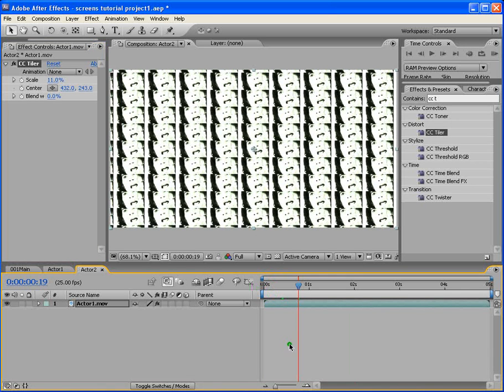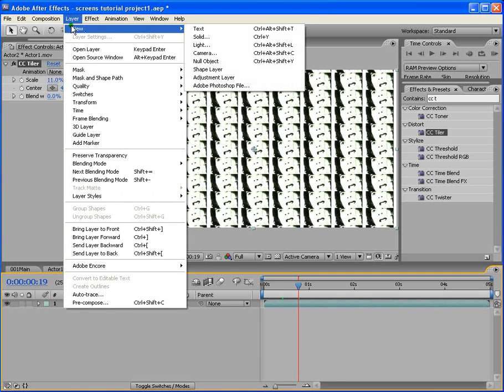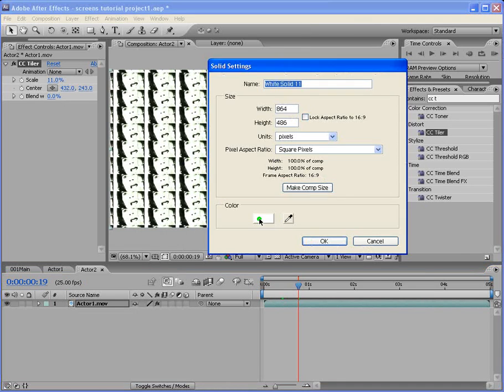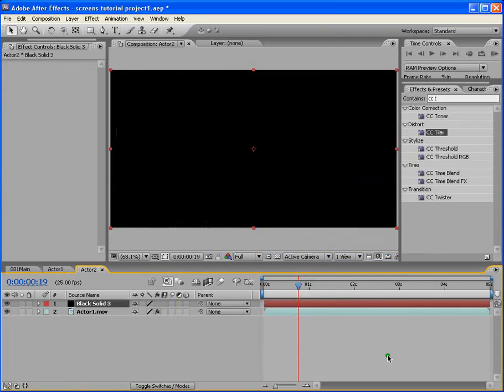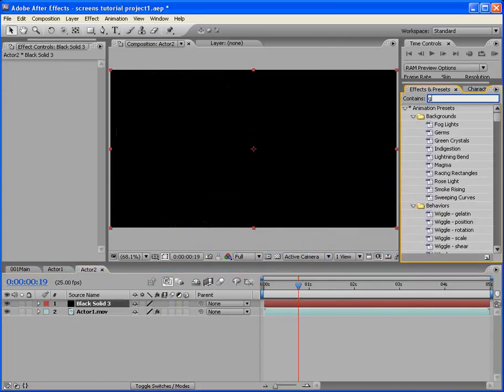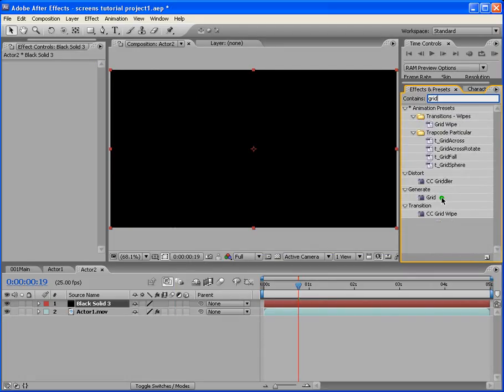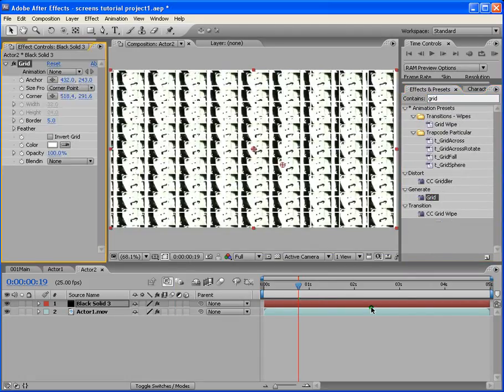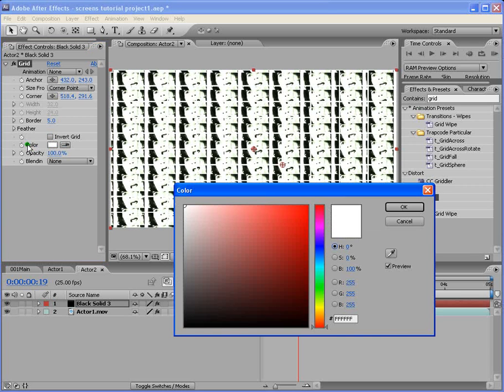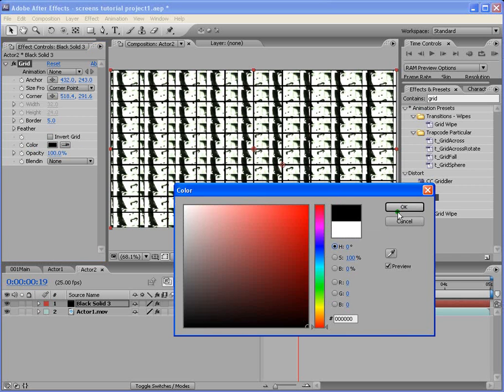Okay, now let's make a new solid layer. Turn the color to black and apply grid to it. So you come here in the grid parameters and we change the color to black.